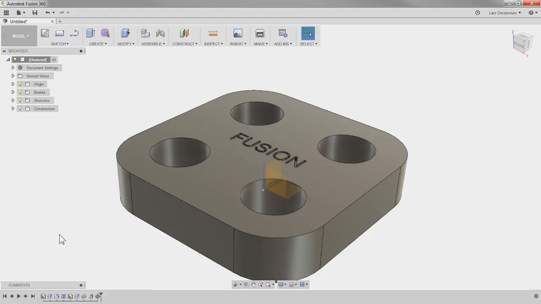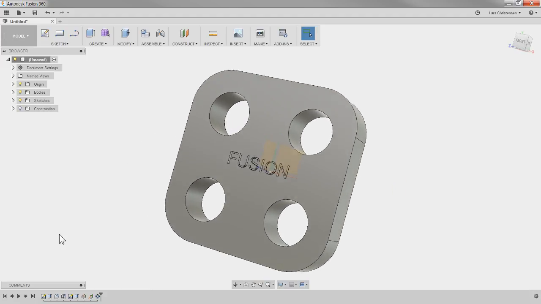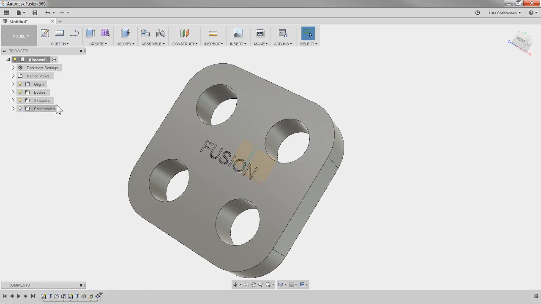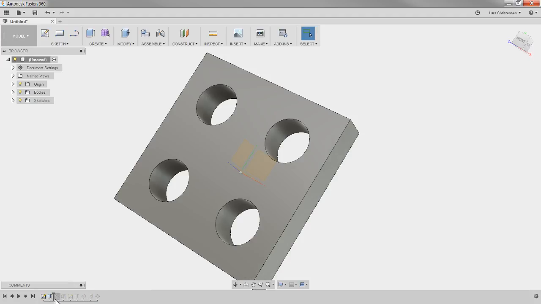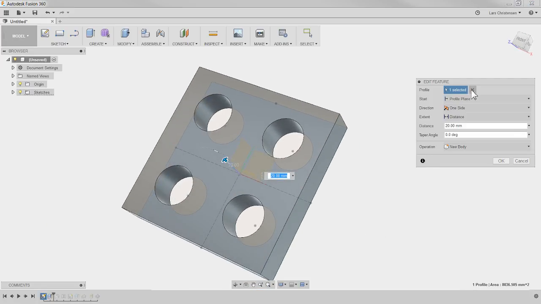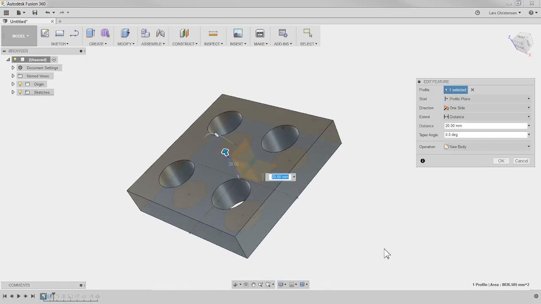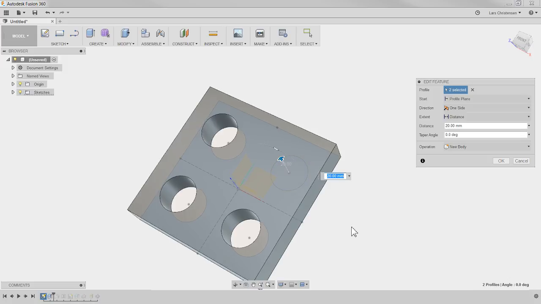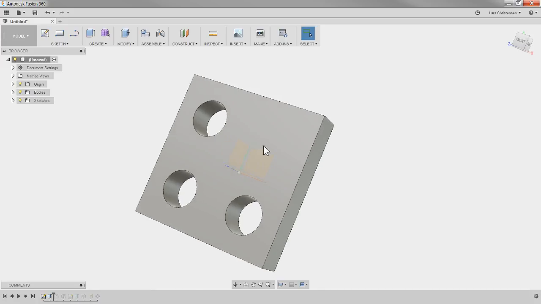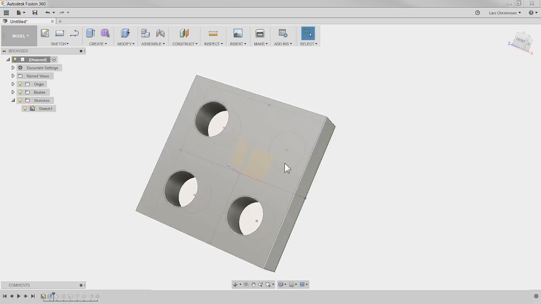So let's make another question I get from time to time. I want to show you another trick, and let's change this part a little bit. We all are familiar with the history tree down here, right? So let me just roll all the way back to where we extruded this one. When we selected the profile, we selected all these holes. But I'm actually going to select this upper right one here and hit OK. So now that one is kind of missing. But if I turn the sketch back on, you can see that the hole still exists.